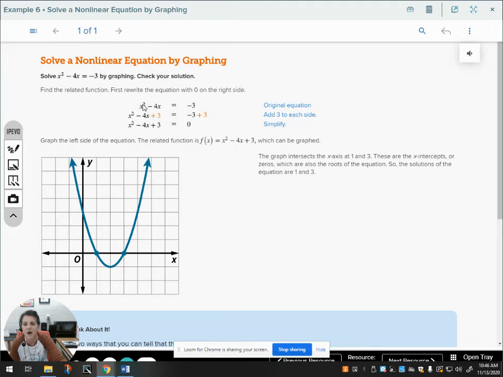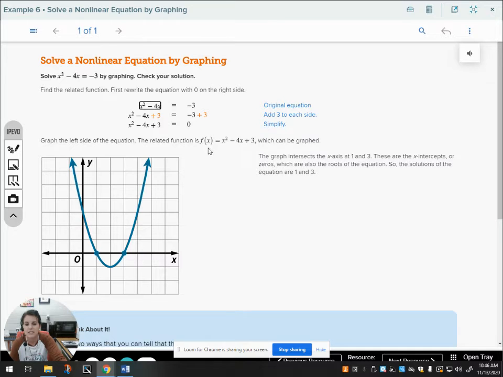Okay, so now we're going to look at solving a nonlinear equation. I know that it's nonlinear because it has this squared in there. As soon as I look at the equation, I should know this is nonlinear. What we're going to do again is try to get it set equal to 0. So we add the 3 to both sides. Negative 3 plus 3 is 0. It didn't just disappear, it wasn't magical. It was very mathematical. Add 3, I get 0. Now I change that 0 with f of x.